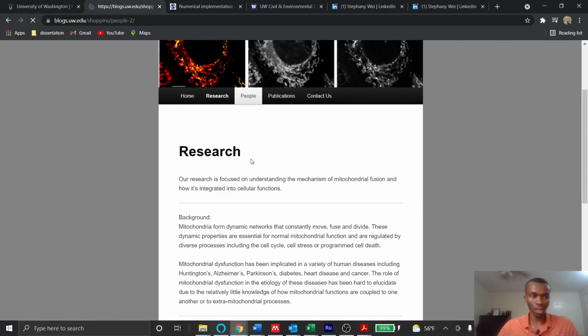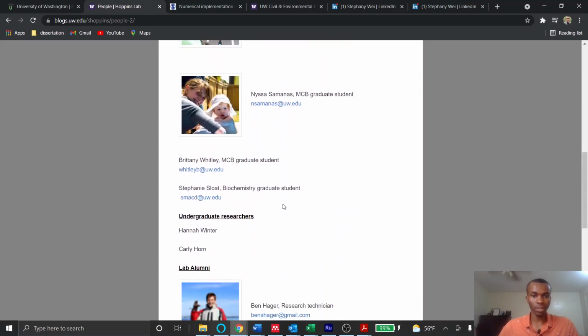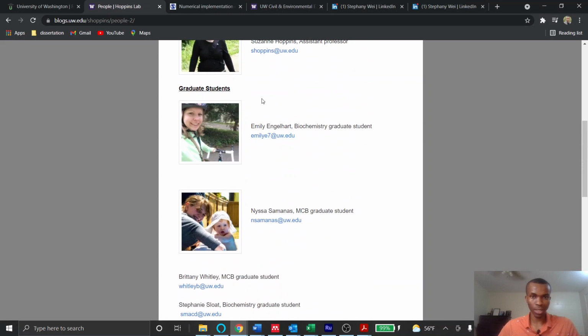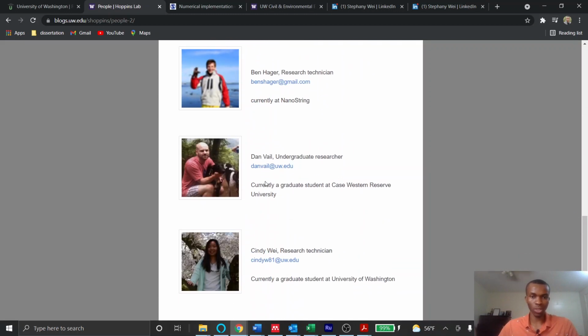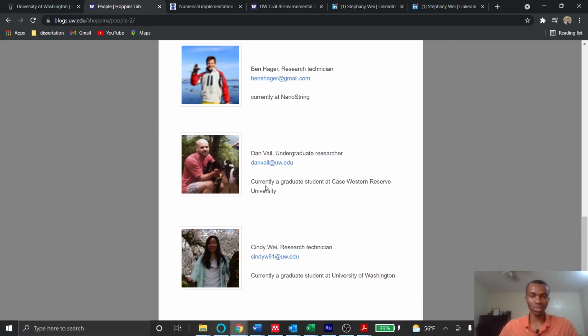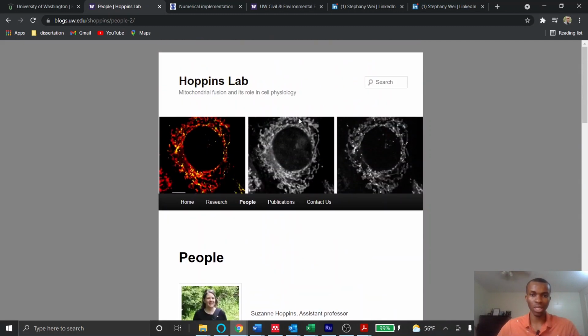The people in the lab, right? You can see that's the leader of the research group. These are the graduate students. You can reach out to graduate students here. You can see their email address first before even sending an email to the professor. With that, they can give you some vital information about what is going on in the lab. And if you use that information to send an email to the professor, he will know that, oh, this guy has done some background research before reaching out to me. It draws them to you better in that way, right?